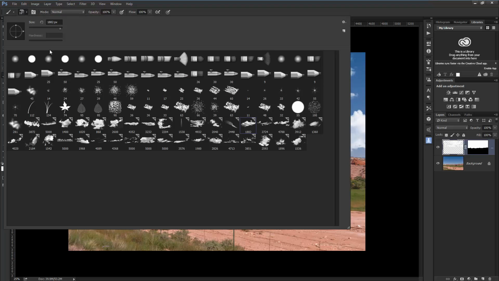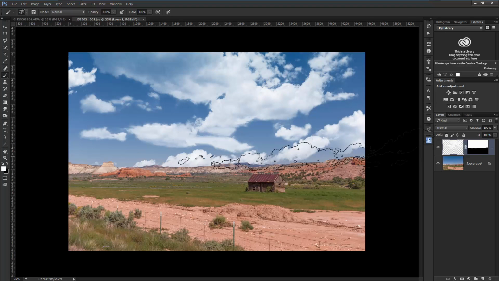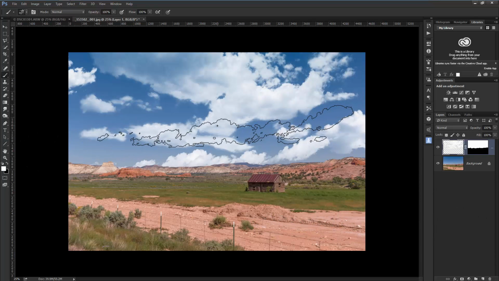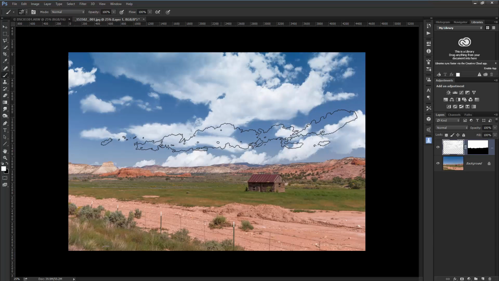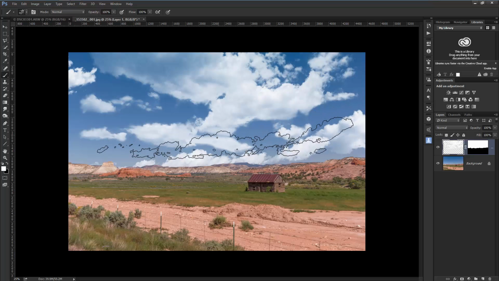And if you do want the clouds to look like they're down below the horizon, the reason why I did this mask, as you can see, I can lay some in just like that, and it makes them look like they're rising from behind here. So that's a neat effect and easy to do. That's pretty much all there is to layering in clouds. It's pretty simple. You can flip these clouds. You can do anything you want with them. Have fun with them. And I hope they help spice up your clear blue, boring skies a little bit and help your creativity a little bit.